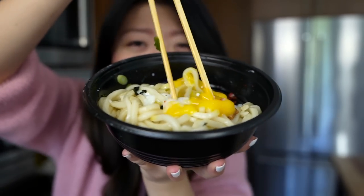Wow. Oh my gosh. Look at the egg coating the udon noodles. Guys, it's so good. I love the light sauce. I love the fresh, chewy udon. The udon grips onto the sauce so well. And also the soft-boiled egg, the yolk coating the noodles, like this little yolky jacket. Delicious! It's a very, very light, sweet soy sauce, barely salty, just nicely coating your noodles. Cold udon, man. So good. Would you guys like a bite? Here you go, a big one.